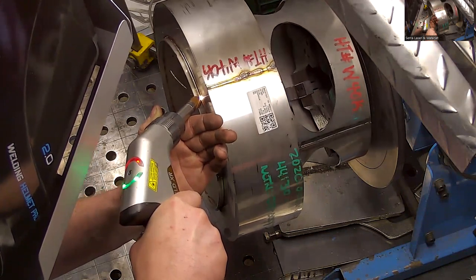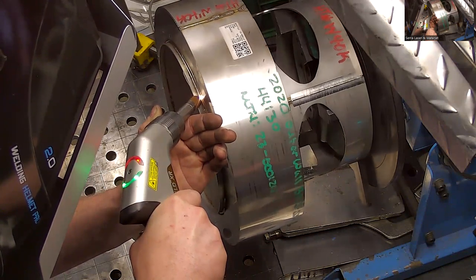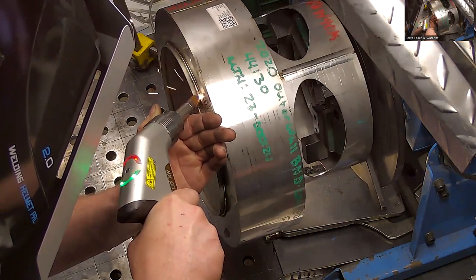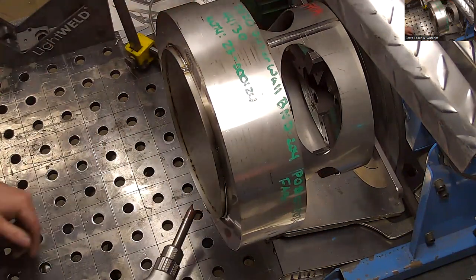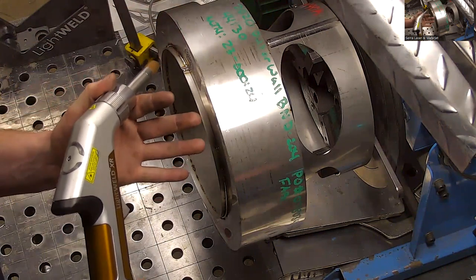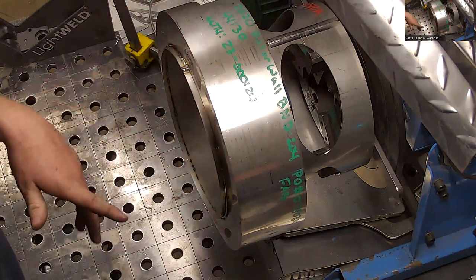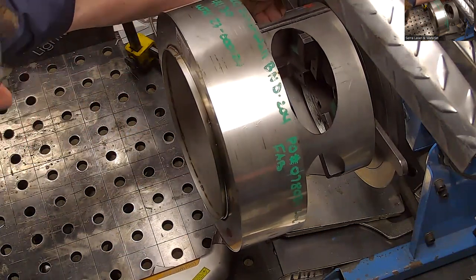Not adding wire? That's what I have, no wire. Because the wire is that extra line that goes in that tip. And because I didn't have this fixed, you probably saw the gun was kind of moving around a little bit while I was testing the surface. So I might have to go through and make sure I got everything welded where I did.